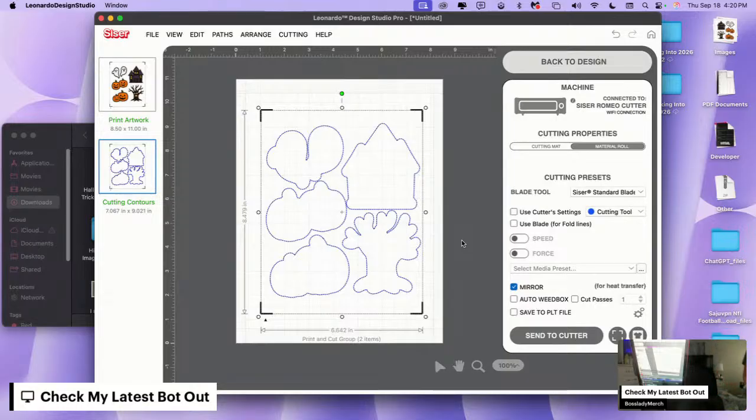Usually I use the top tray, that's probably why I messed that up, because I usually take the mirror off if I use the top tray. Alright, so okay, and it's cut. And we are all cut out.